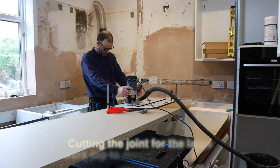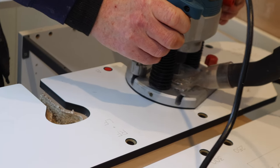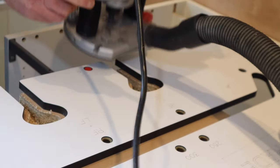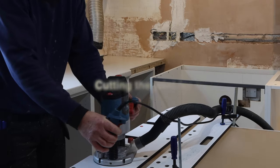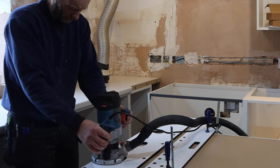Right then, can we have the router and the nozzle plugged in? So we're just getting the worktops ready for the sink and the hub to be put in. In order to save money, one of the things that we did was we actually decided to keep our old sink, which we quite liked. It's quite deep, it's quite a good size, and rather than buying a brand new one and getting rid of this, we thought if we could save some money on this, we'll definitely keep it.